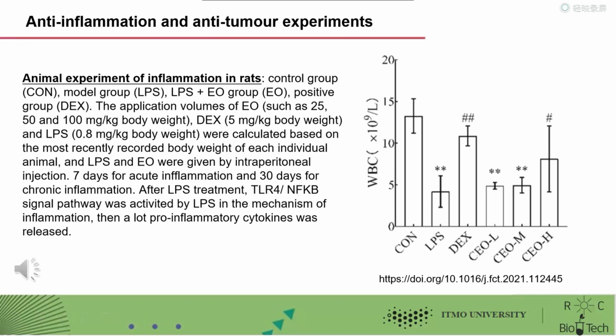Next, the anti-inflammatory animal experiments of essential oil were established. The experimental groups are shown in the figure, which were divided into control group, model group, essential oil group, and positive control group, while the specific operation method and those for animal experiment were as described in the text. After 7 or 30 days, the animals' tissues or sera were tested for various indicators, and the results of the subsequent experiments were further analyzed for signal pathways.